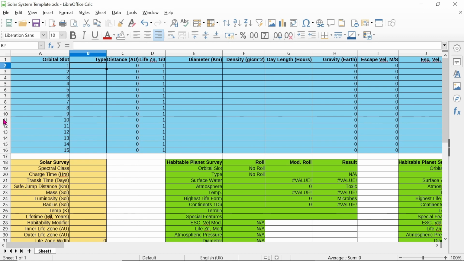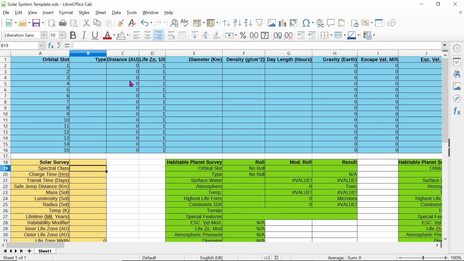So I can get right to it, and the very first thing that I need to do is roll for my spectral class, and I'll be rolling on the life-friendly column of the primary generation table on page 99 of Campaign Operations. So roll 2d6. I got an 8, that's a G, and roll 1d6 on the stellar subtype. I got a 4. It's going to be a 6. So I get a G6 star.